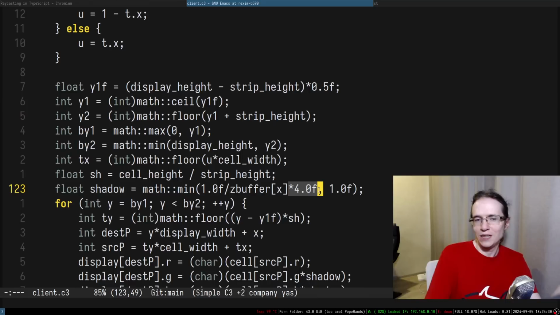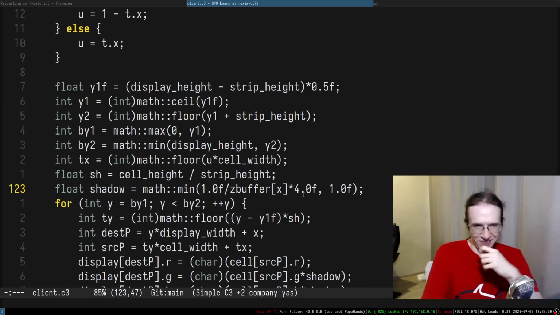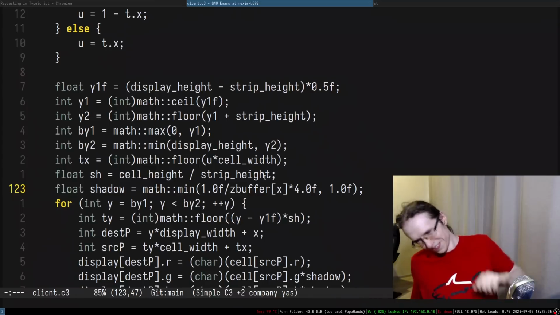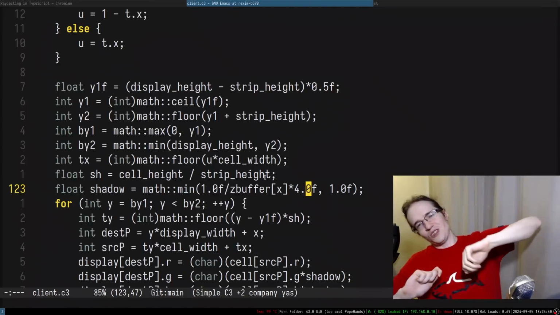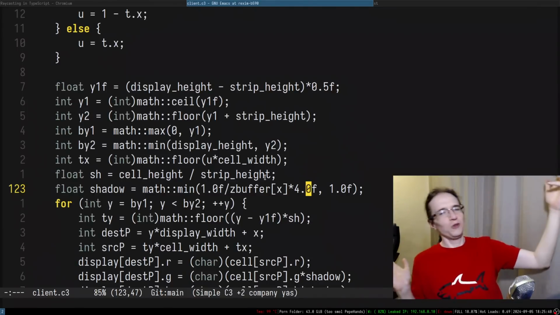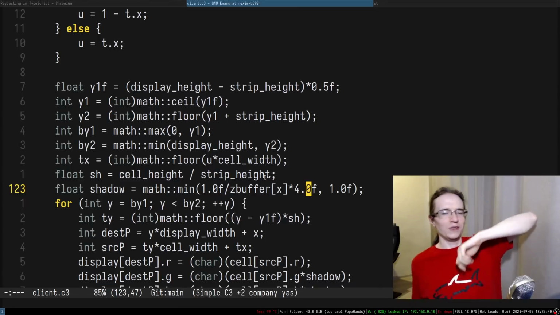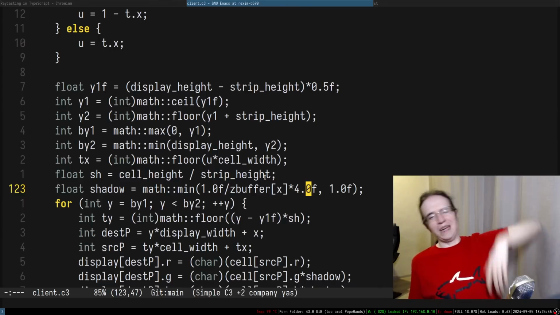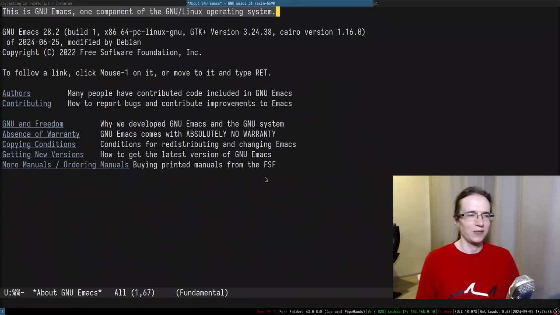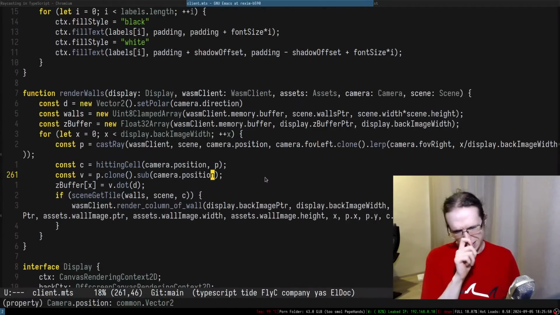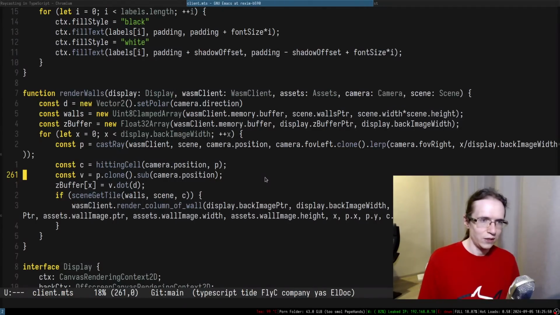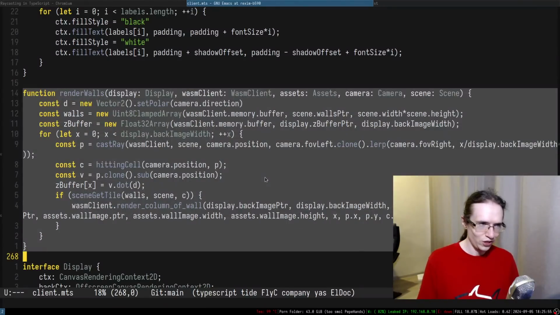So it's literally an artistic constant, so don't worry about it. I actually remember just tweaking it a little bit, seeing at which constant the shadow looks better, and I settled on that. So it's just a magic number, nothing particularly special. Maybe I should give it a name, a cosmetic constant, just a cosmetic constant.